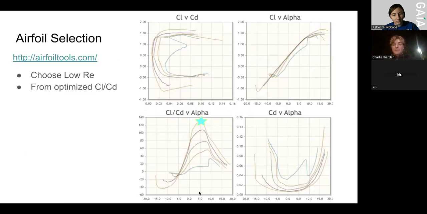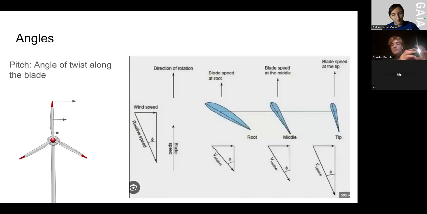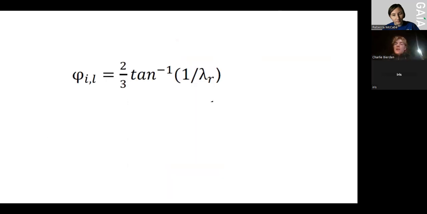If we want to maintain the 5-degree alpha value, the pitch angle near the hub has to be different than the pitch angle at the tip. And so this creates a twist along the blade as well. You see these on the turbines, and we see a slight twist along the wind turbines as well. This angle is defined as phi, as 2/3 of the arctan of 1 over the local tip speed ratio, which makes sense as the local tip speed ratio will change along the blade as the relative velocity at those points changes as well.